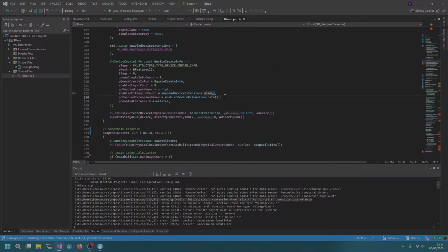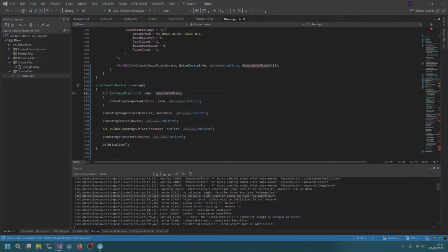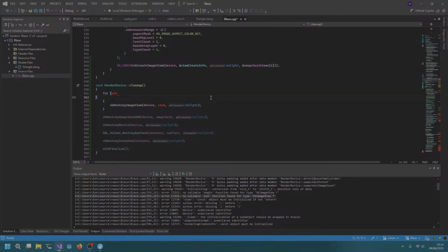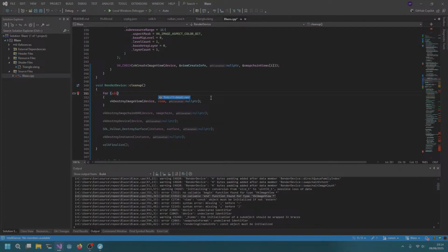We'll look at that later. Enable device size, yeah, that's fine. There we go. It isn't compiling. That's completely fine, right? So for uint32_t i equals zero, i not equal to swap chain image count plus i, and the view just gets replaced by swap chain image views i, right?